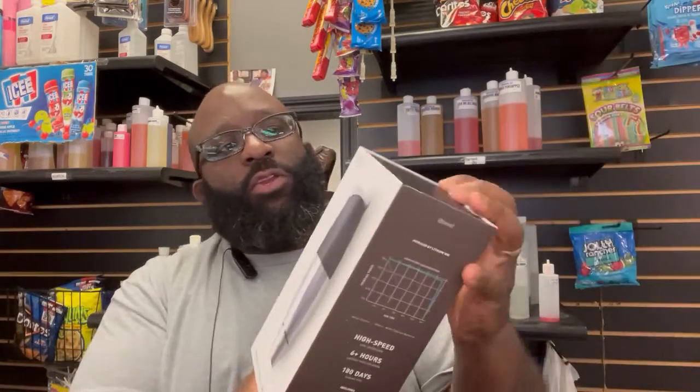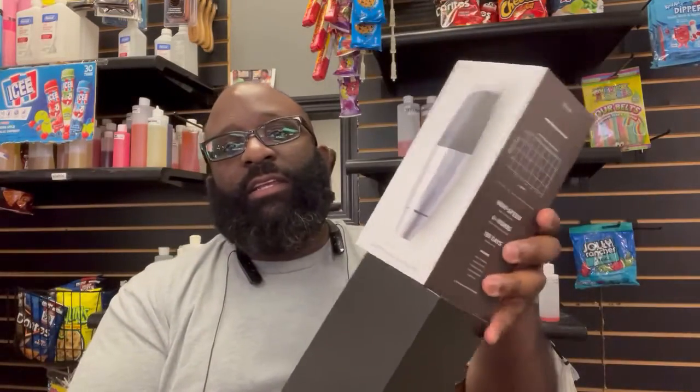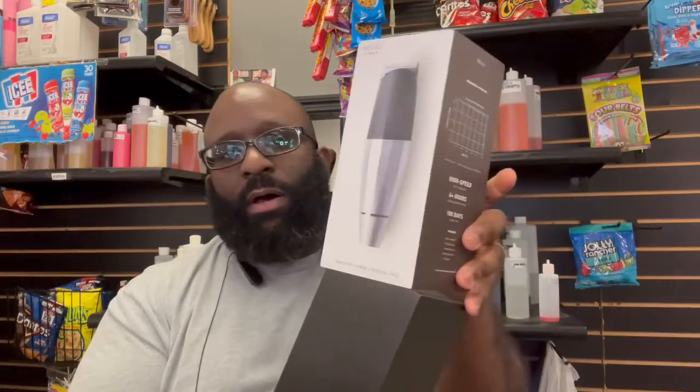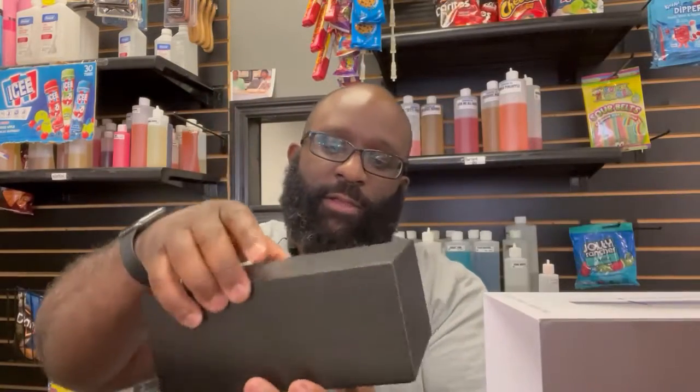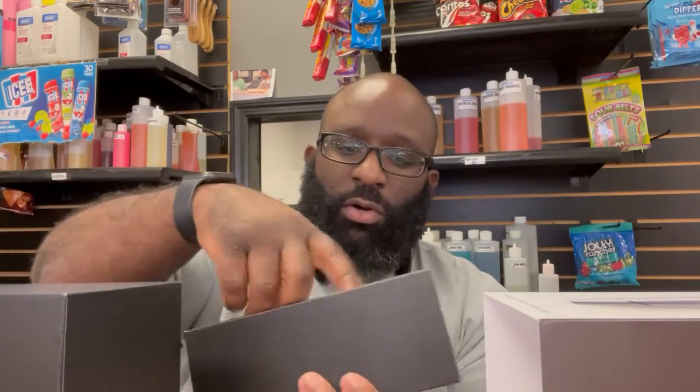So I've had this for about 2 weeks, so let's do a quick unboxing. Nice little package that it comes in. It's kind of like the original 50 cal unboxing. You just take off, open up. And of course, you get your disclaimers and things of that nature to read. But that's pretty much it. You get the clipper, you get the cord for charging, and you get the trimmer.